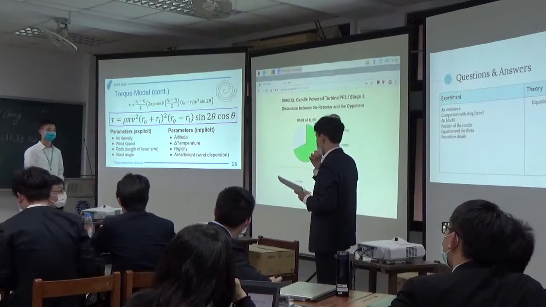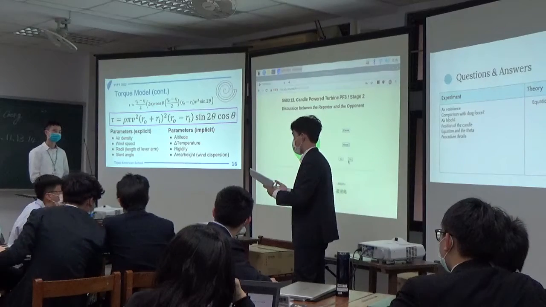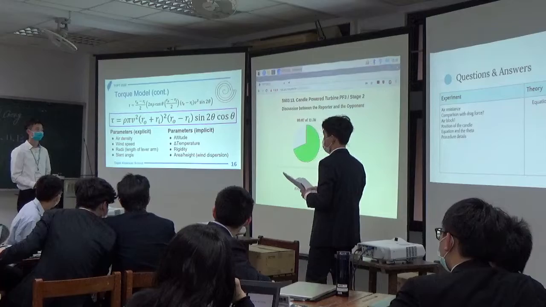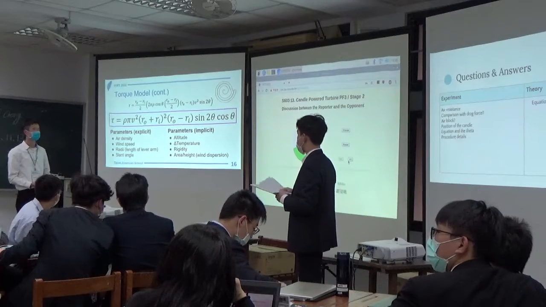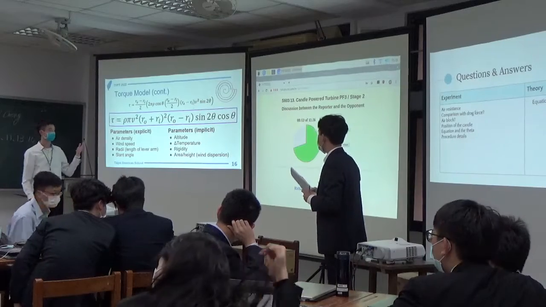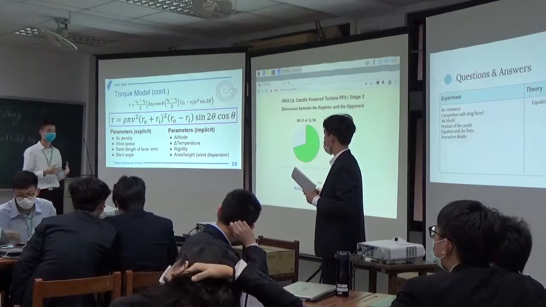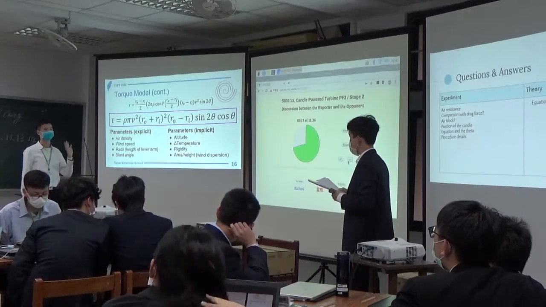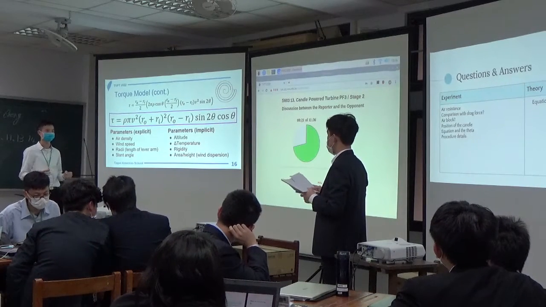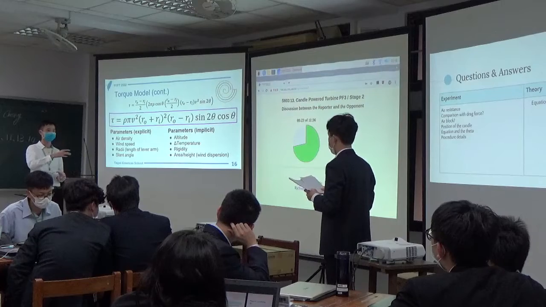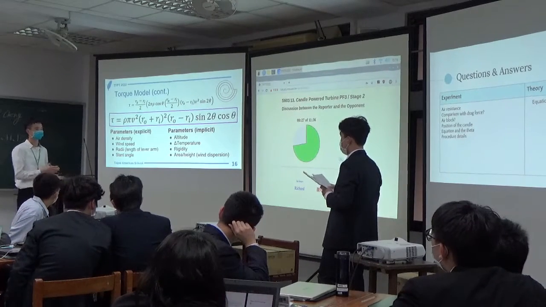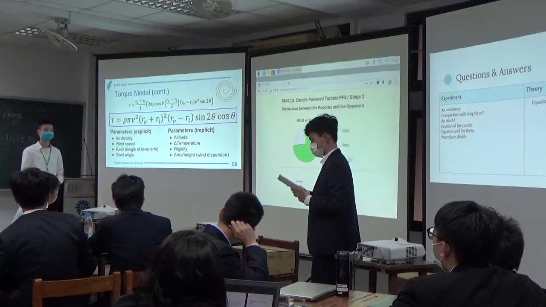And do you have any proof that if you place the candle in the middle, it will be the utmost? How do you know that it's obvious that when you put the candle in the middle, it will be faster? Well, like I said, my theoretical equation takes into account area. Its torque is directly related to the area. So if you decrease the area, the torque also decreases. If you increase the area by putting it directly over the fire, because there will be a maximum area, then torque will obviously also increase.